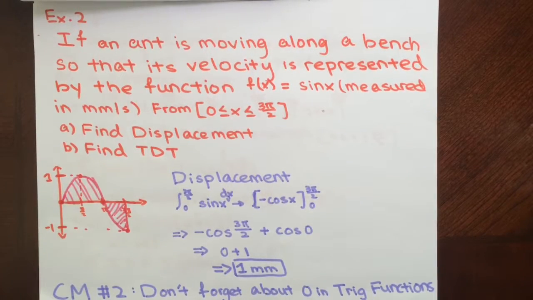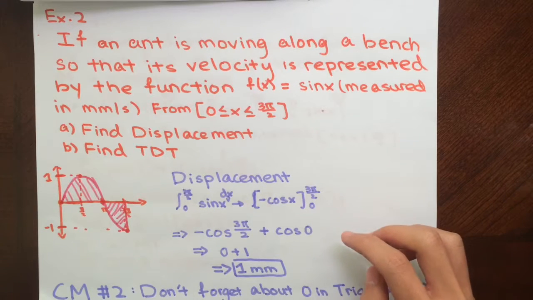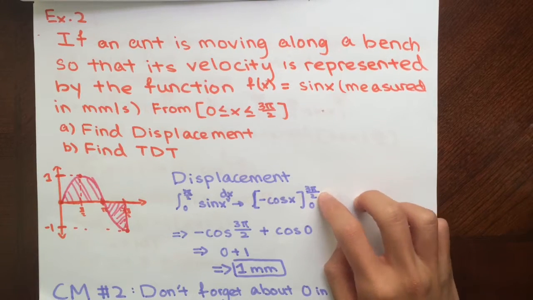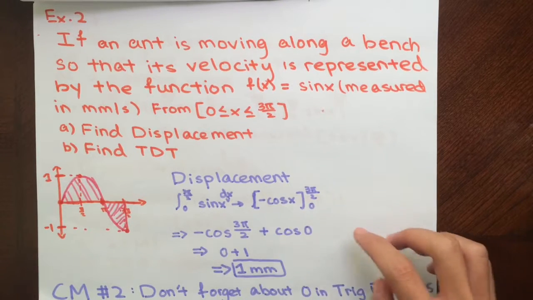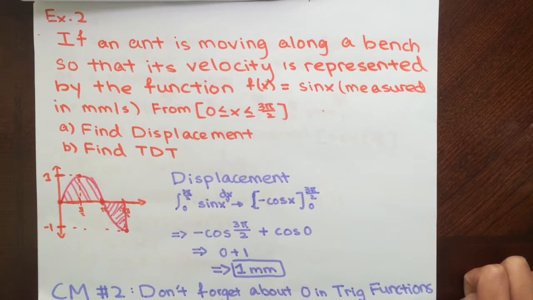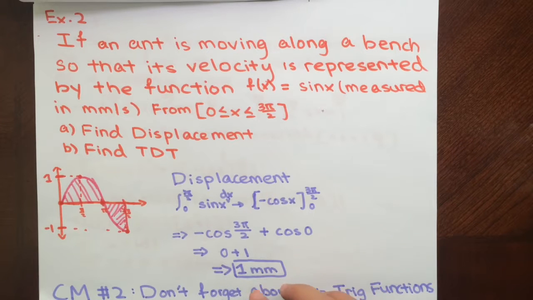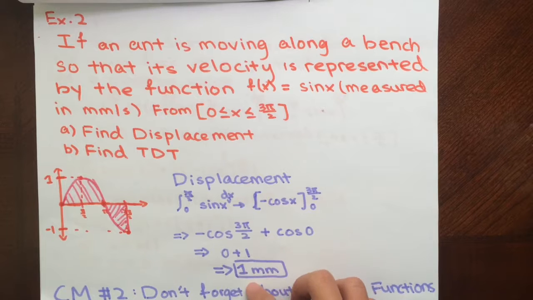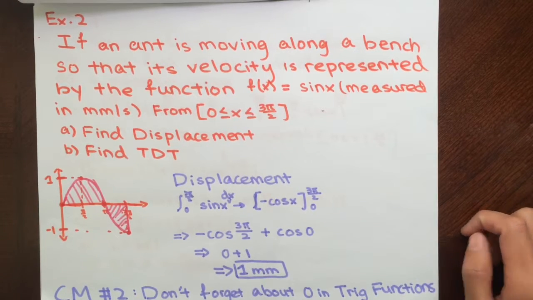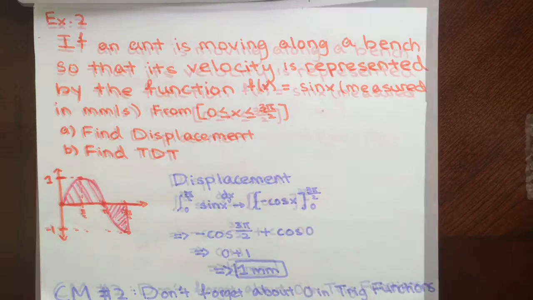A common mistake here is that some people forget the 0 down here. Many times there will be a value up here and a 0 down here in a function, so the 0 would probably become 0. However, in this case, it is not 0, as cosine of 0 is 1. This drastically changes the outcome, as 0 plus 0 would be 0, but the answer is 1. So with various trig functions and exponential functions, try not to forget the 0 down here.